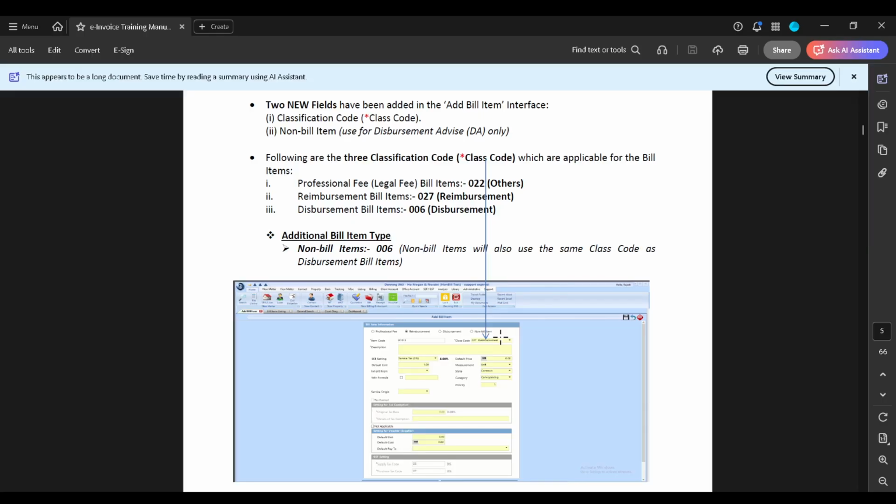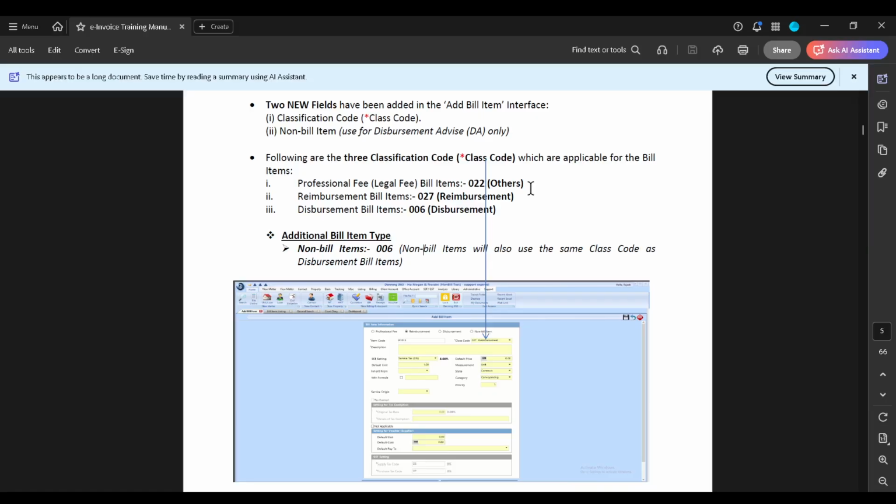For professional fee, the classification code is 022. You select others, 022 is others. You use this for all the fee items. Some call it sale and purchase agreement, some call it professional fees, some call it professional charges and so on. The classification code to be used will be 022 for all the fee items.